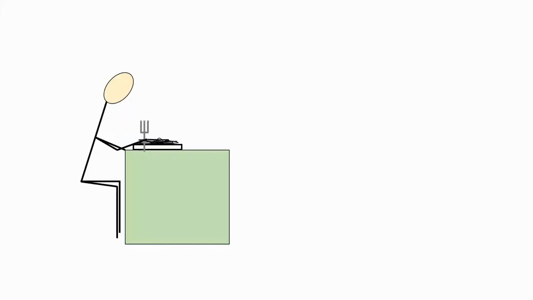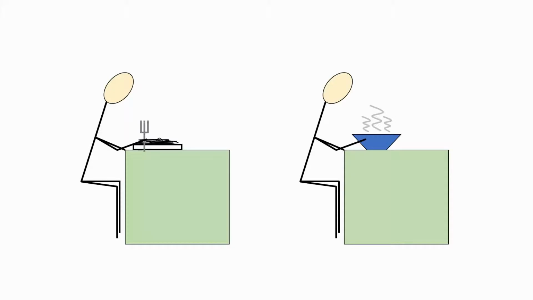So let's say that I sat you down for dinner and you were eating a plate of spaghetti. What utensil would you use for this? Well, hopefully you would choose to use a fork as pictured here. Now let's say I changed that and instead of spaghetti, I gave you a bowl of soup. Would you be able to use the fork to eat that soup? Unless it's super chunky and has very little liquid, you would not. You would need a different tool for that. In this case, you would need a spoon.